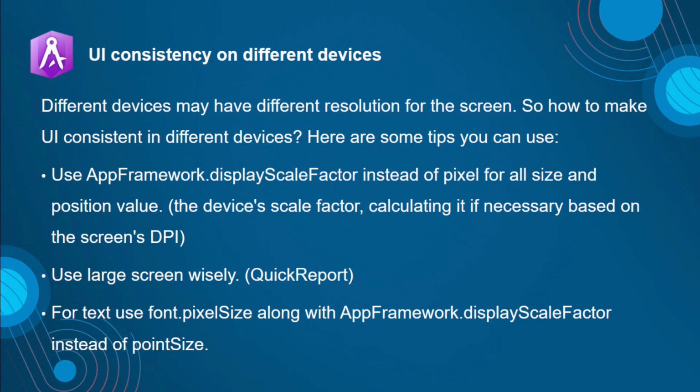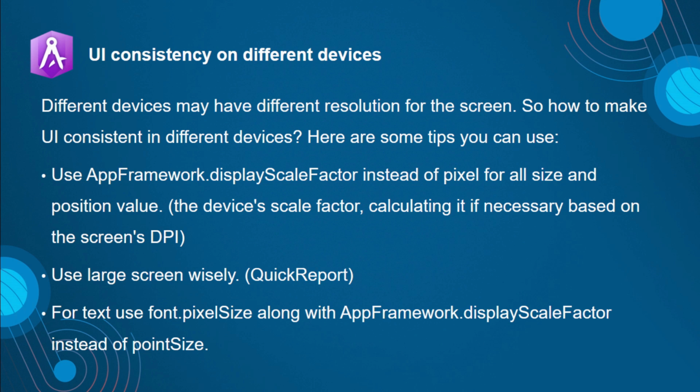So the second thing you could do to improve your UX is by using some strategies and tips to keep your UI consistent on different devices. As you know, one version of a Qt app can run on different devices, but sometimes these devices may have different screen resolutions. So how to make it look similar on different screens would be a good question to ask.